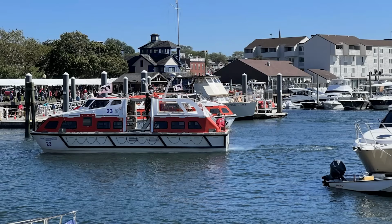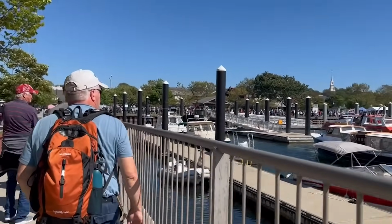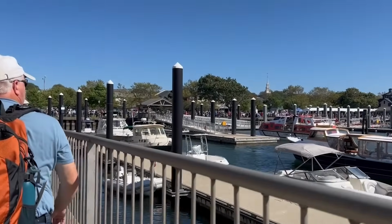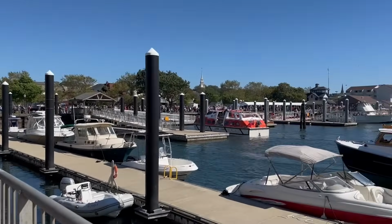And sometimes when you're ready to come back to the ship, there will be a really long line of people waiting to get on a tender, and sometimes there's not a very long line at all. I think one of the longest lines that I saw was last year in Newport, Rhode Island, and it was a really warm, sunny day, so people weren't always happy to be standing in that line a long time, but it was a beautiful day and we had a really nice time. But just be prepared that you might have to stand in line for a while. Alrighty, if you have questions about that, put them in the comments.